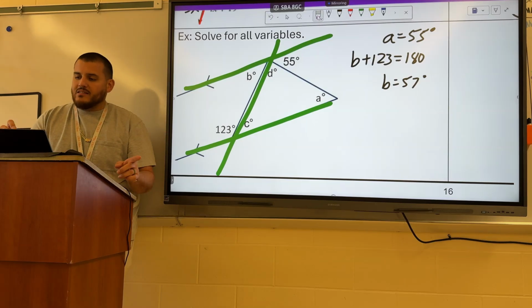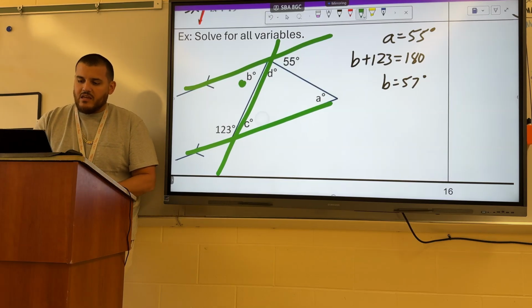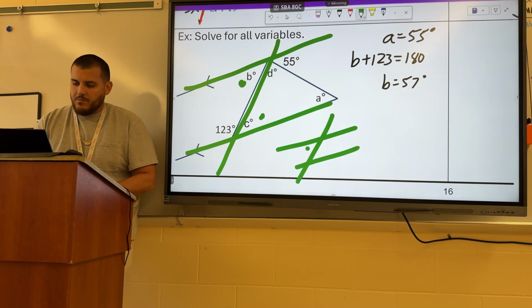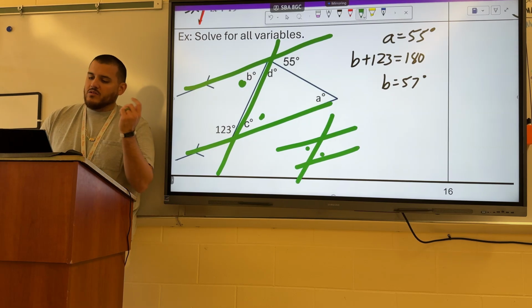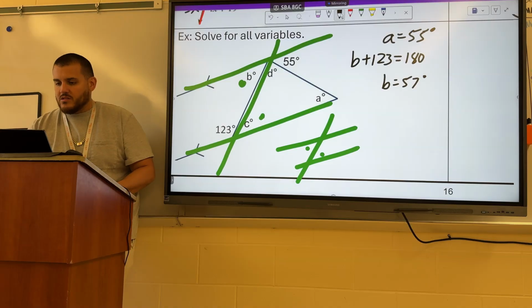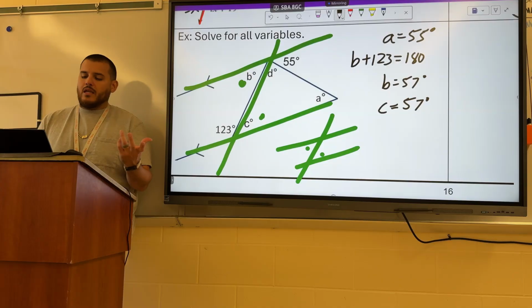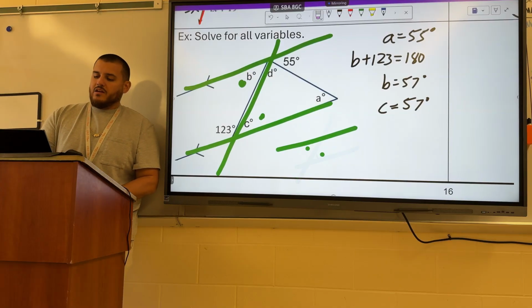And then now looking at the same lines where the B and the C are, again, if I draw those separate, those are alternate interior angles. And on parallel lines, we've learned that those are congruent to each other. You see the theme here. I'm just using one angle pair at a time to try to find angles.